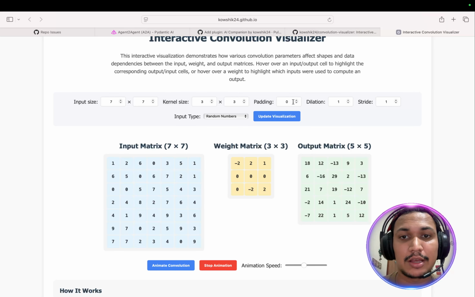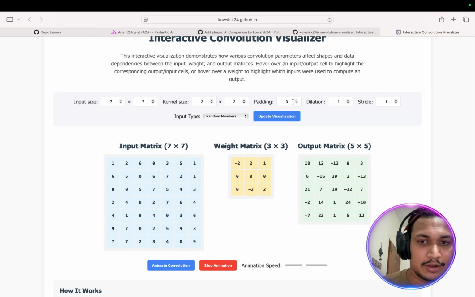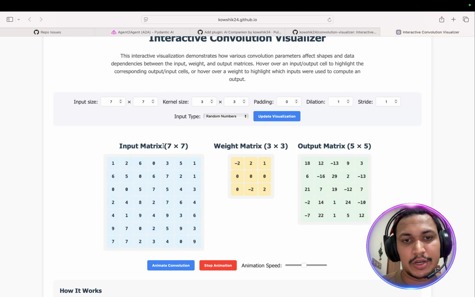You have all the options there, and you can also use the dilation parameter and the stride parameter. This is my input matrix, 7 by 7, this is my weight matrix, 3 by 3, and the output matrix will be 5 by 5.